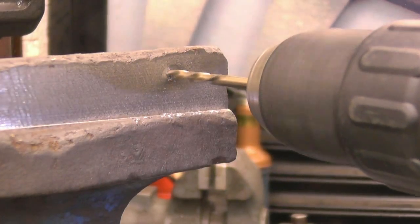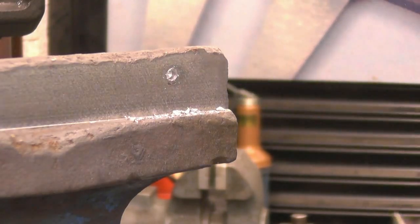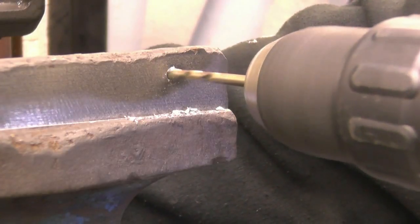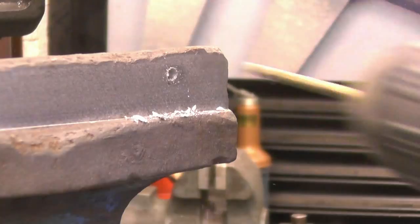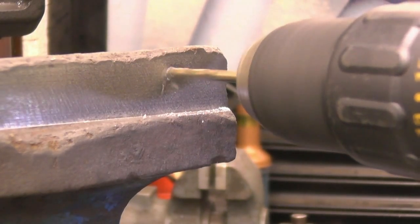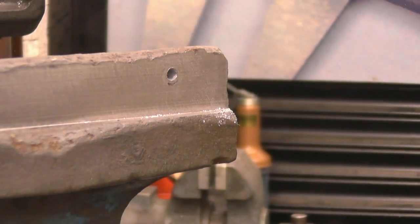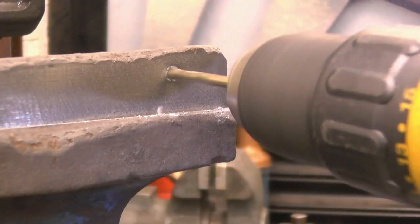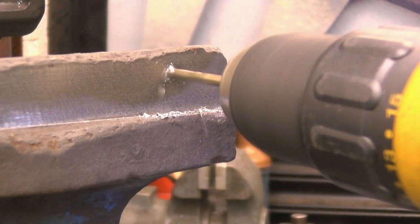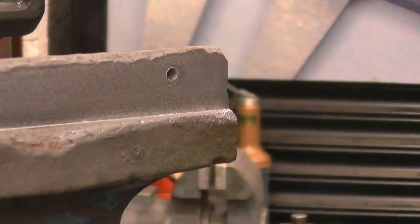Pulling it as square as you possibly can. It's got a hole in there, it's not going to come out. Not going to give in easily. At least it's in the middle. I think it's best to drill all the way through if you can. You see, we're drilling the stud because it's nice and hard as opposed to the soft cast iron. Right, that's gone through. So now we've drilled all the way through. I'll try and ease out in there, but I've certainly got my doubts.